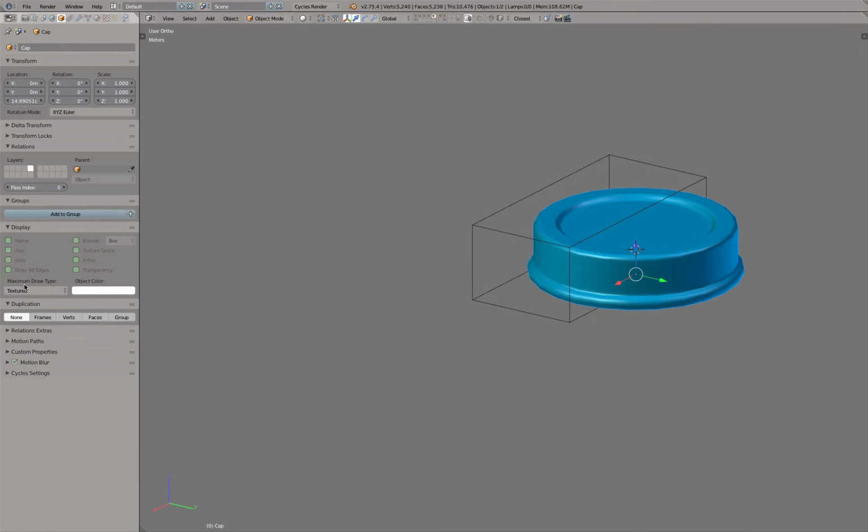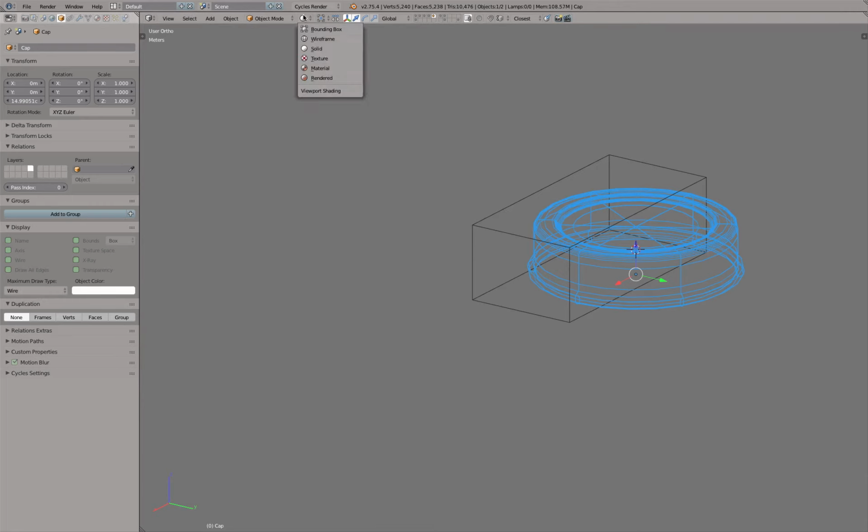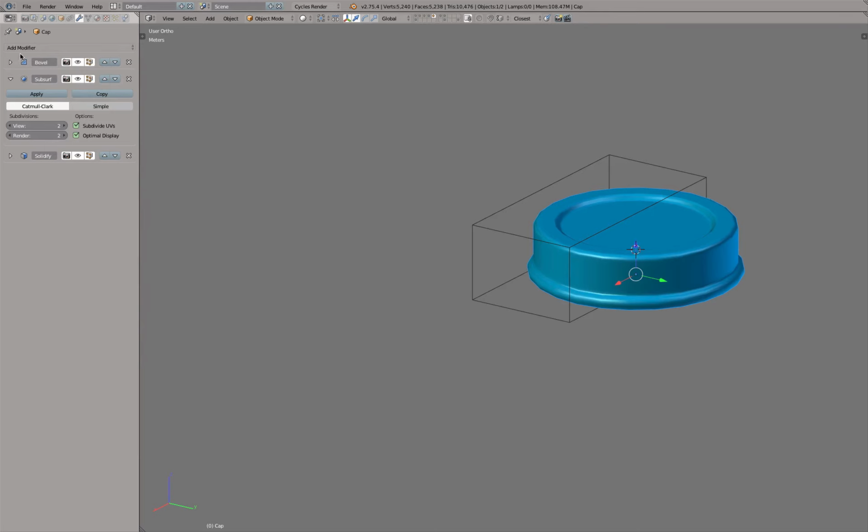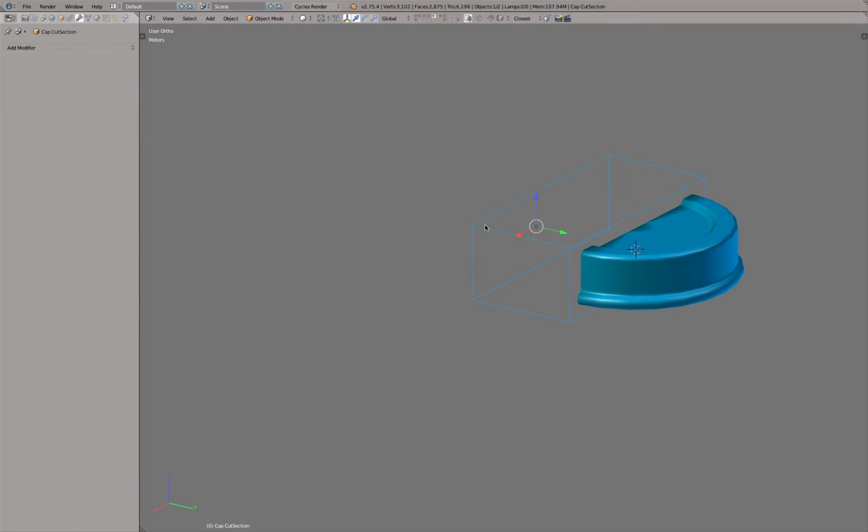See here, if I turn wire on, there's just a wire model. So I am in shaded mode, but it only shows the polygon mesh. And that is very useful because now I can add a Boolean modifier and say difference, eyedropper, that's object, and it cuts it out. And I can move the cube and always have an updated cut.